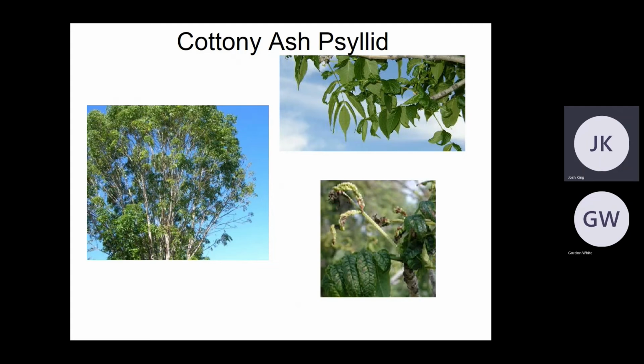So this is the cottony psyllid. It's a plant louse that was attacking black ash, and as a result, just about all the black ash in Alberta had been cut down. Once it got it, it didn't take long to affect the tree and cause branch dieback. There were some registered products for injections. We tried them, they didn't seem to work.